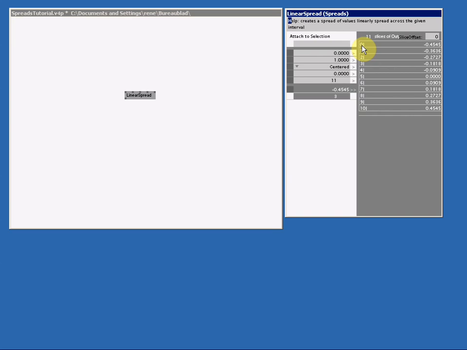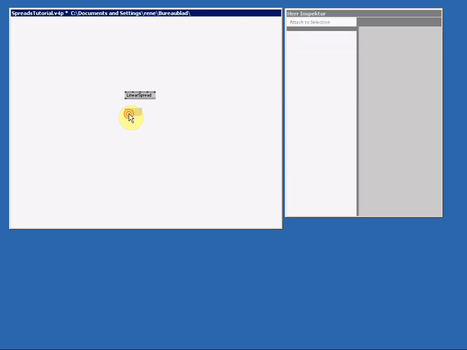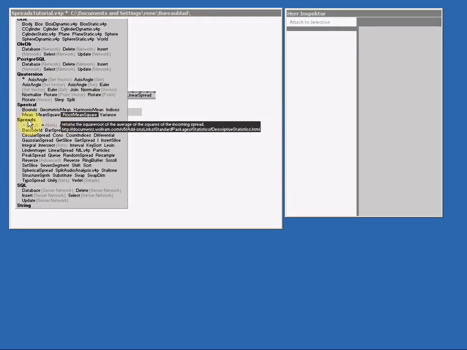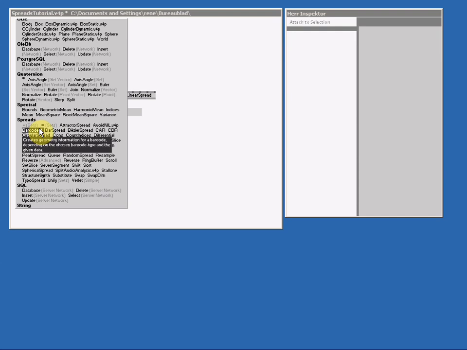I have now showed you 2 ways to see if you are dealing with a spread. One is to look for double diamond brackets in the head inspector, or the other one is to hover above a pin and look for a value between brackets. There are many nodes that will help you to generate a spread. These are listed under the group spreads. When we are going to talk about help files, I will show you the tools you will need to explore all the spread generators yourself.